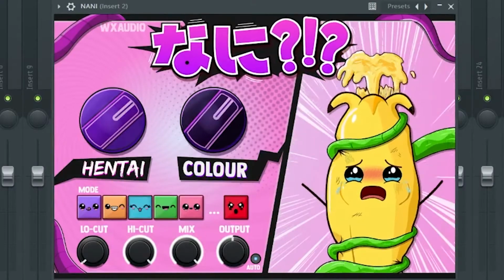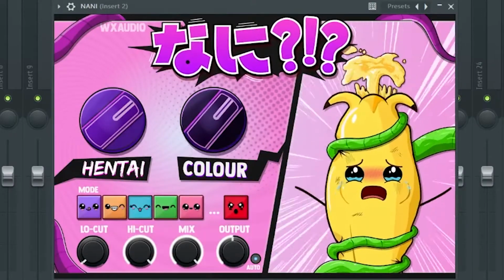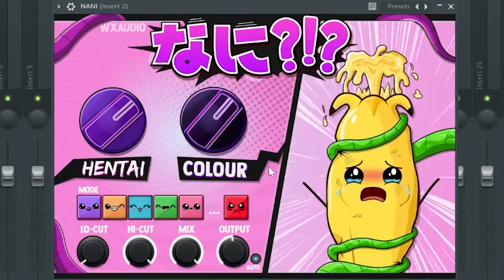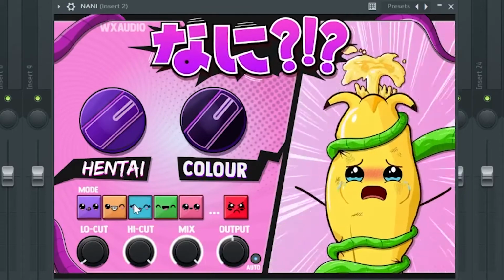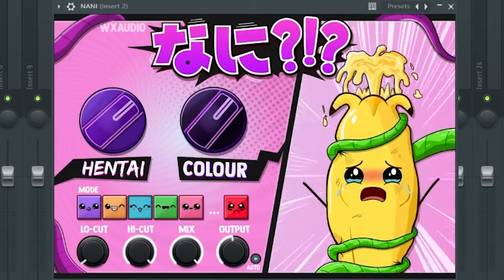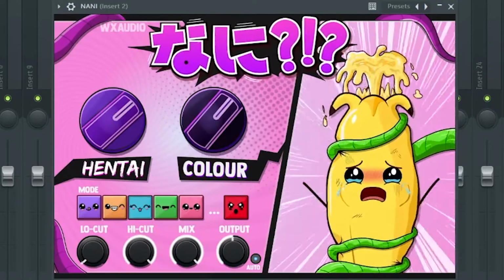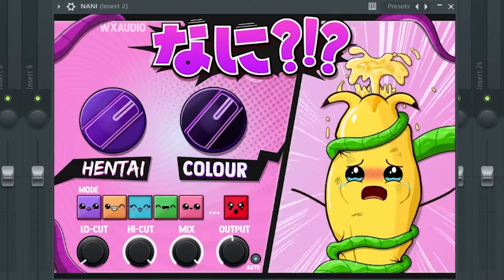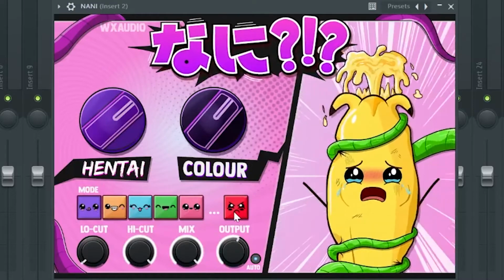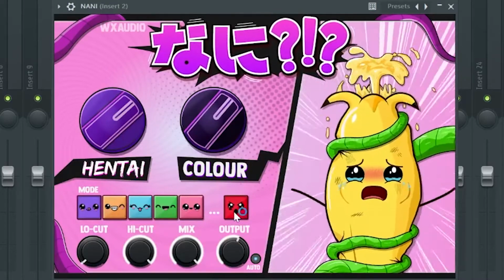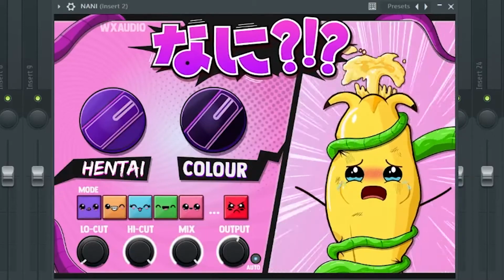My favorite feature on this plugin, besides the amazing looks, is this little red button. It essentially doubles the distortion you already have. So if we play the sample in the blue distortion and we press the red button, we give this as a result. Let's try with the purple button. So I think this is a pretty unique feature that not many plugins have.